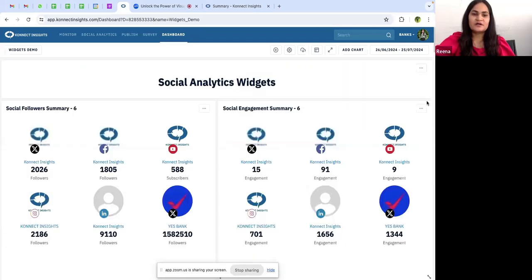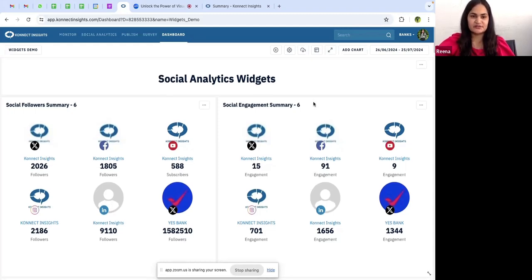All right, so this is the dashboard page where I have created one dashboard already, that is a widgets dashboard. Here you can see some of the charts that I have shortlisted for you today. The first is our dashboard separator. Whenever you are adding a dashboard separator on your dashboard, you can just rename it. You can customize your dashboard and put the label as you want. As I have already added social analytics widgets here, similarly, you can put your own label here once you're adding a dashboard separator.